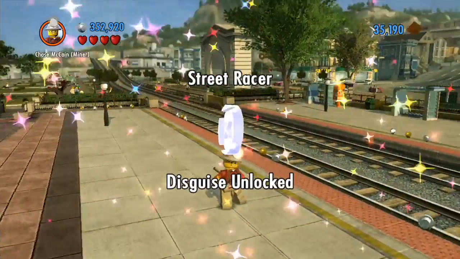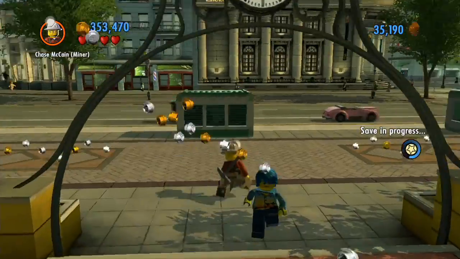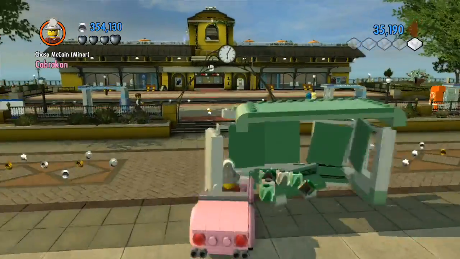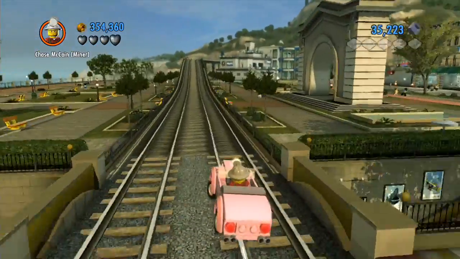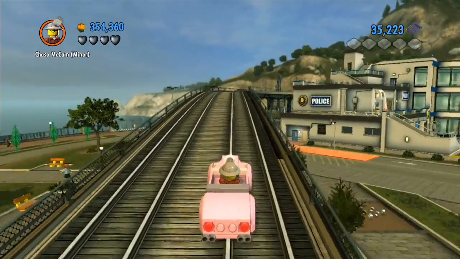And there we go. After that terrible pun, we unlock the Street Racer and do something a little more reckless. Yes, more reckless than blowing up a train station. I wonder what it could possibly be. Fuck you, driving on the train tracks. Which way? This way. This is a very dumb thing to do, not try this at home.